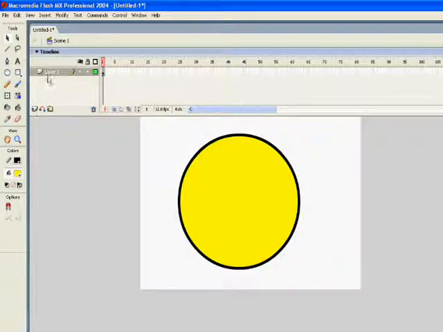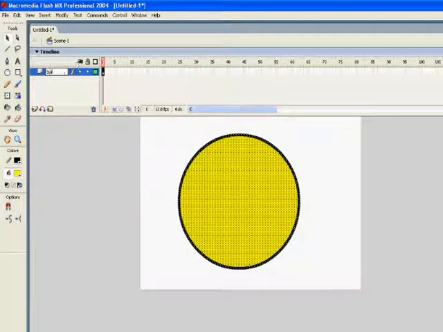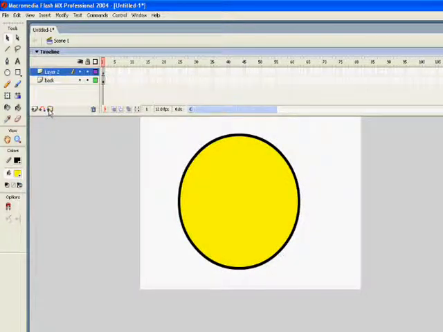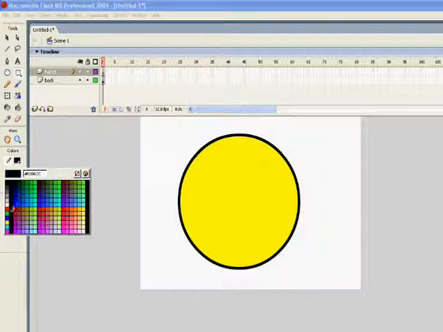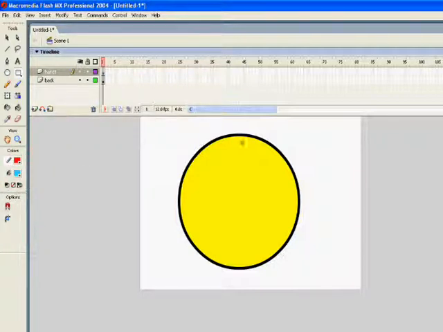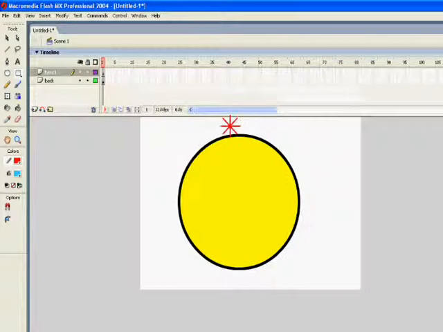Then click the selection tool, double click here to rename it, call it background, and then select new layer. Okay, now we're ready to do the clock hand, so click the rectangle tool, choose some different colors that contrast with your background, and then drag a fairly thick sort of clock hand onto your second layer.